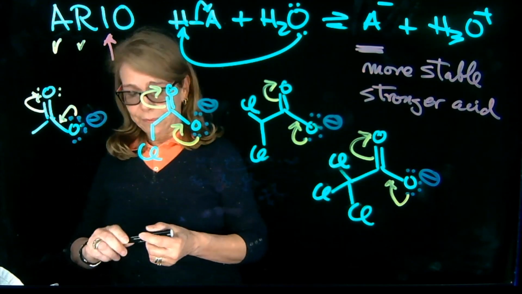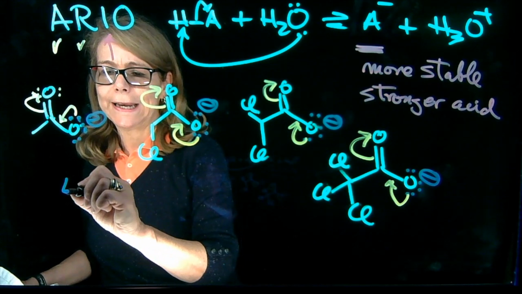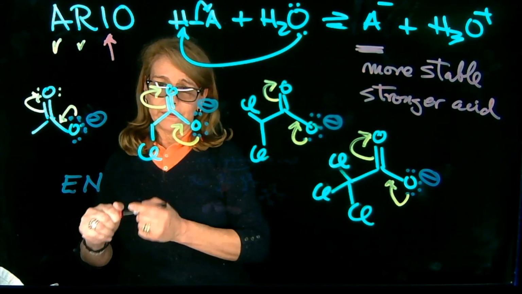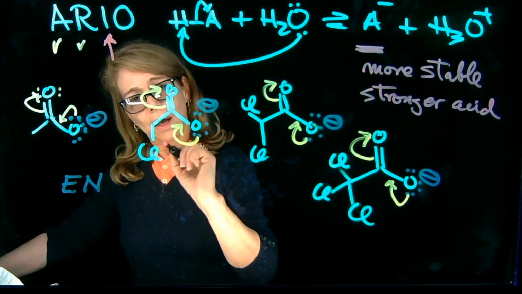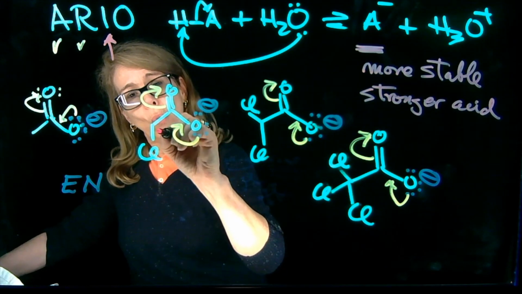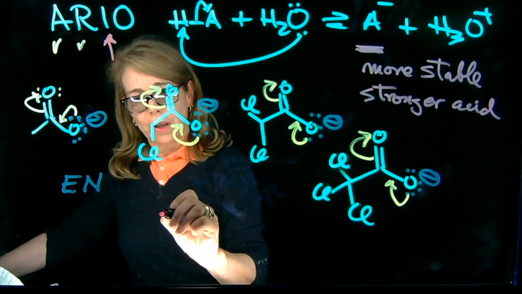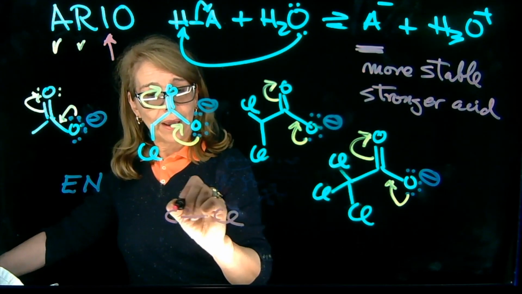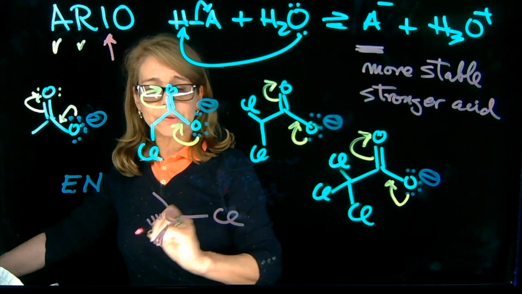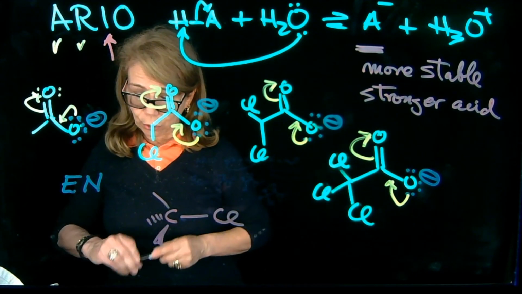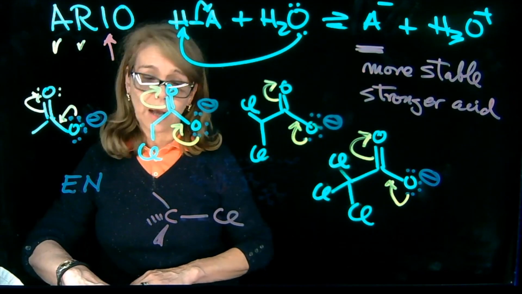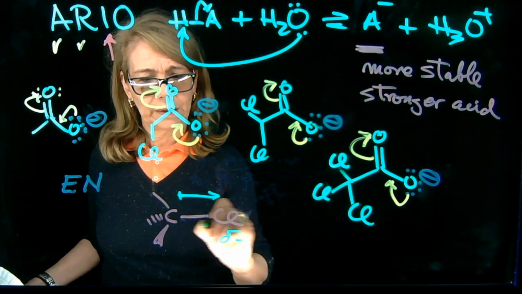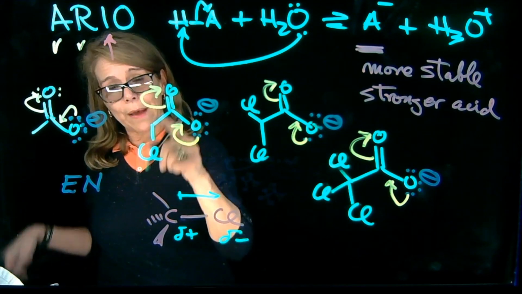By induction, we're going to be looking at differences in electronegativity between atoms. Well, we look here in a molecule such as chloroacetic acid. Now, we have a dipole. You have a bond here whenever you have, say, carbon, chlorine, and you will have other substituents here. This bond is polarized. We know it is polarized because chlorine is more electronegative, and we draw a vector this way. So delta negative, delta positive. So this is happening in this structure.